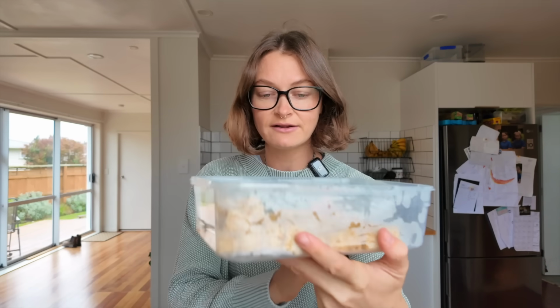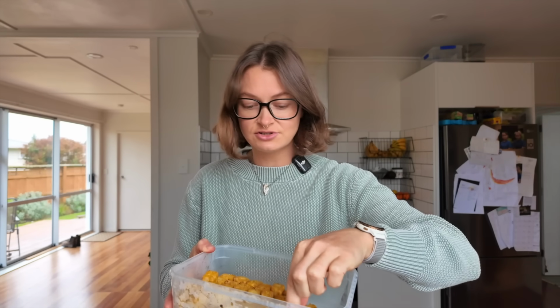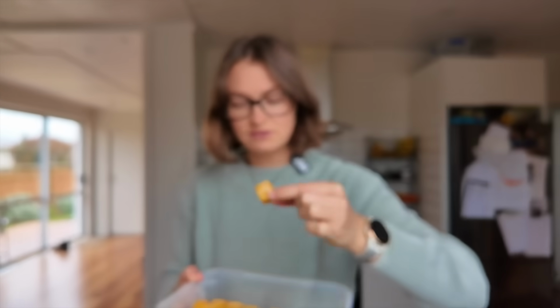Okay, so it's the next day, hence I look a little bit more put together. I just wanted to show you how everything ended up, because I ran out of light. My tofu is ready to go. I actually cooked up another batch because we ended up eating that last night, and this literally took a couple of minutes. You can see how good this looks. Oh, it's so good.